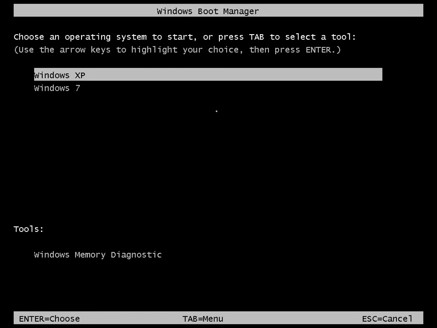So in this video, we've seen how easy it is to install Windows 7 in a multi-boot scenario when we already have Windows XP installed. So if you're not quite ready to ditch Windows XP just yet, realize that you don't have to. Run a dual boot system, enjoy both operating systems for now, and then make that switch when you're ready.